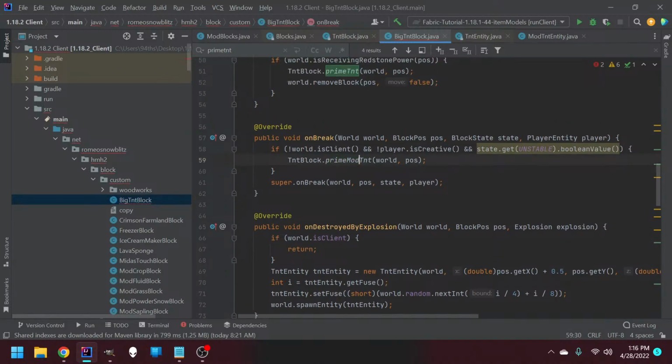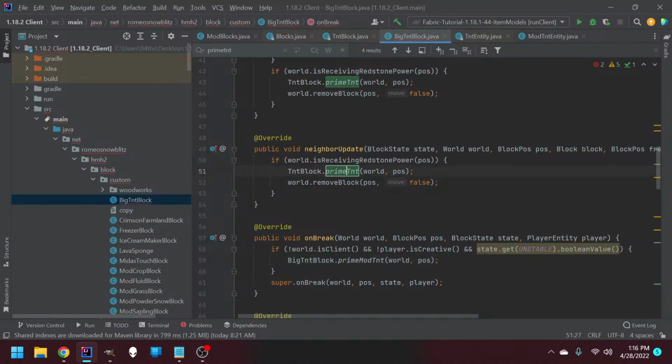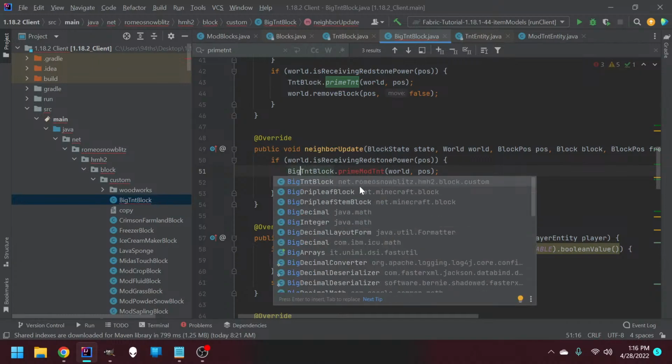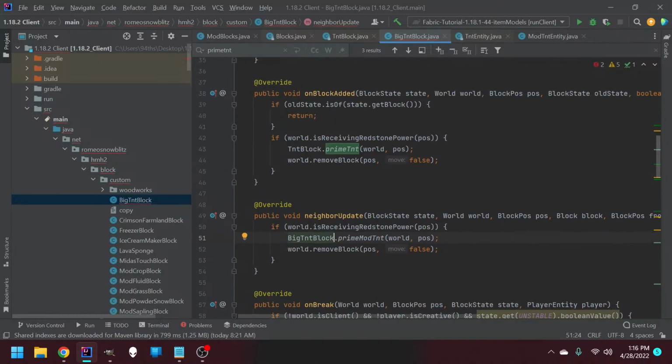So this is going to be mod TNT, and it's going to give me an issue because this is going to be called big TNT block. Fix that issue. Mod TNT, because this is going to be called big TNT block. Mod. There we go.